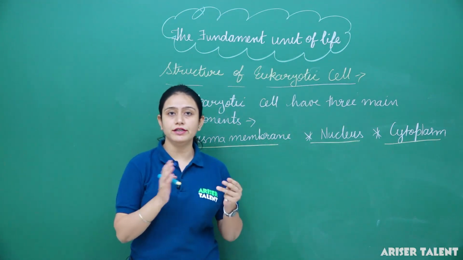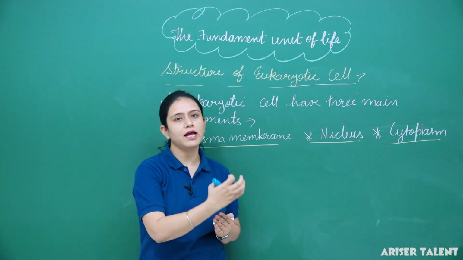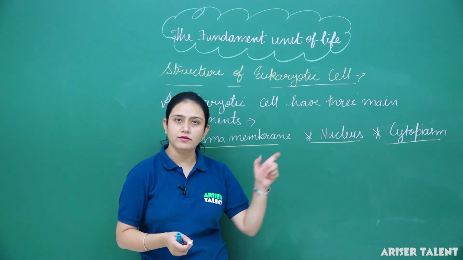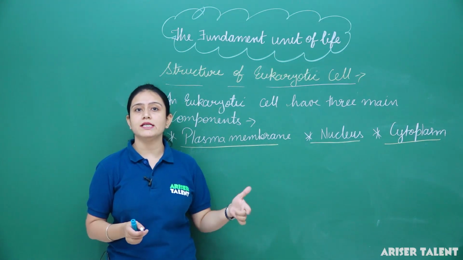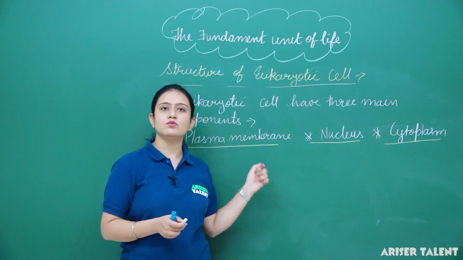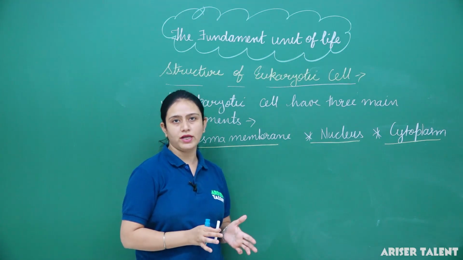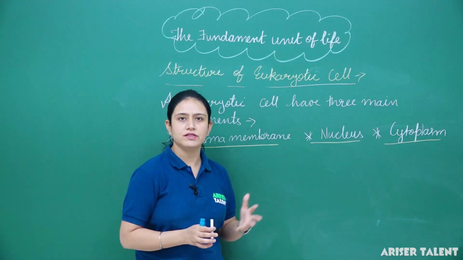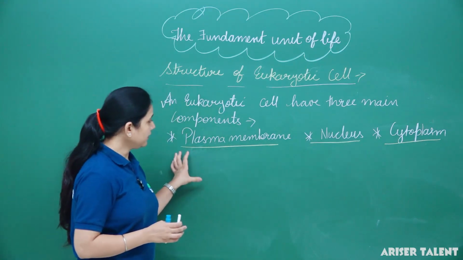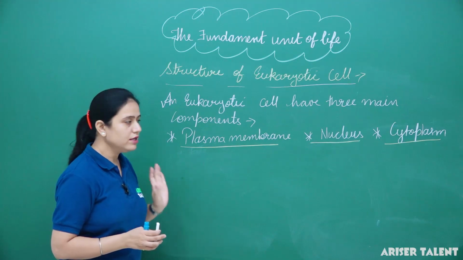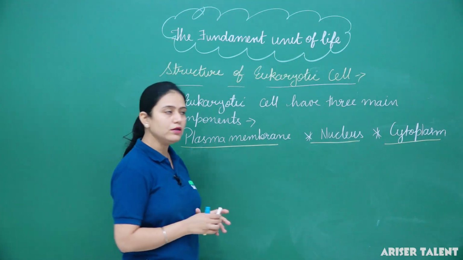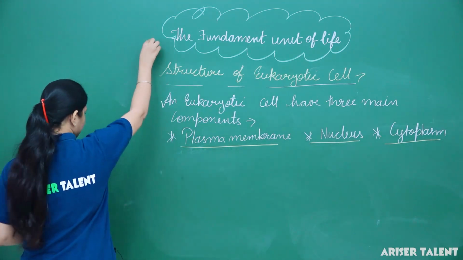Here we have studied the difference between the plant cell and animal cell. Those are the eukaryotic cells in which we have found all these components positively. So, thus we can say these are the three important components which are present in all the eukaryotic cells. Rest other differences can be there. Okay, but these three components are essential and present in all the eukaryotic cells. First of all, we will talk about plasma membrane.